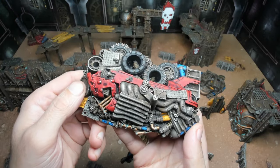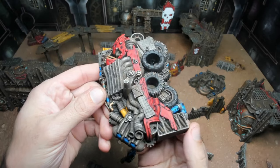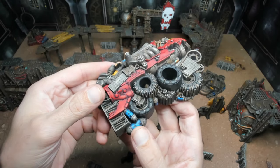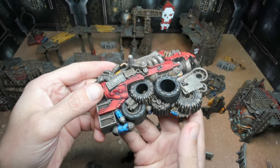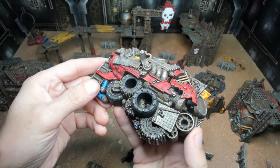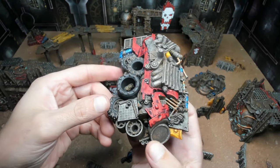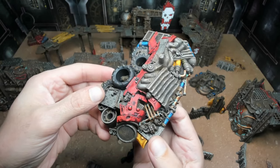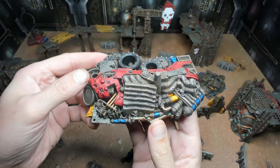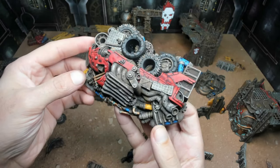Let's take a closer look at some of these terrain pieces. For these pieces here, we started off with dry brushing some metallics over the rust effect — a dark brown base coat, then black, then dry brushing a lighter brown, stippling in some rust effect, then a light dry brush of Lead Belcher on top. Then we picked out some colors, added edge highlights, and applied Typhus Corrosion on top of the gold.